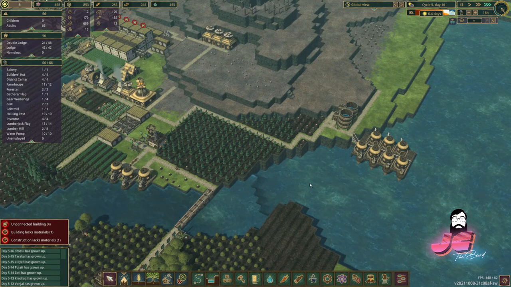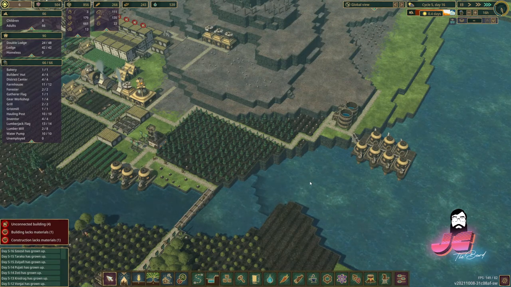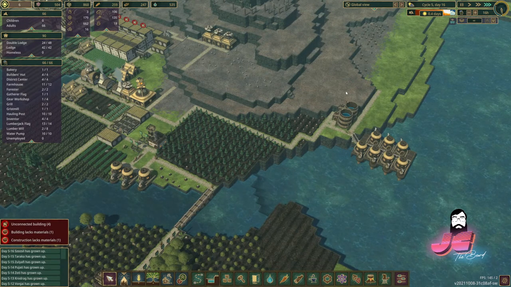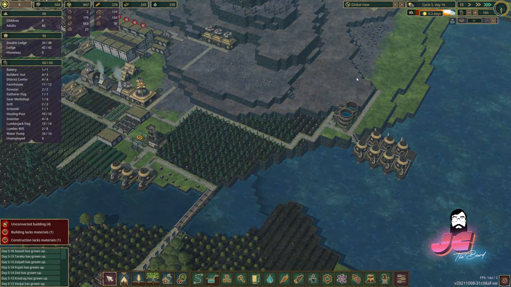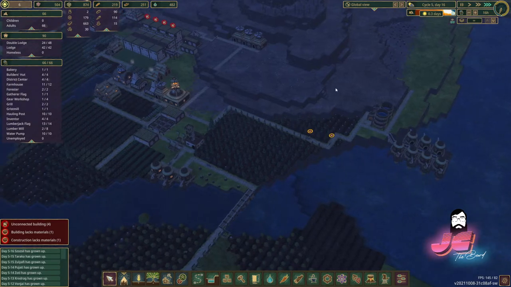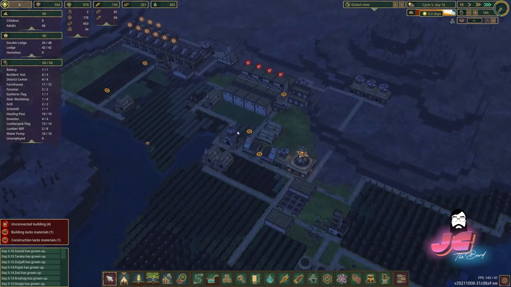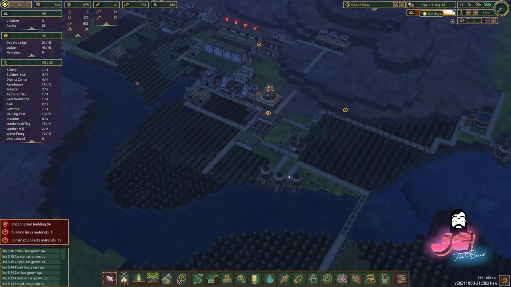Good lord, 975. See, this is why I'm bad at math. I don't think about that stuff. But we should be in decent shape. We're just going to have to be very careful about how we have our water sucking out of here, because if this all gets sucked out, then the plants will start to die.